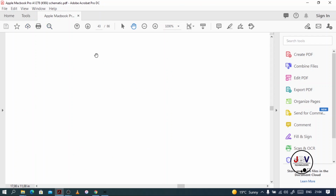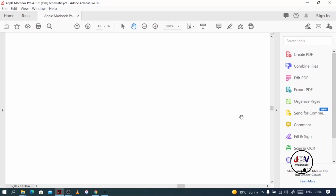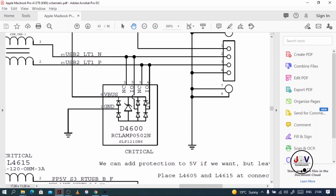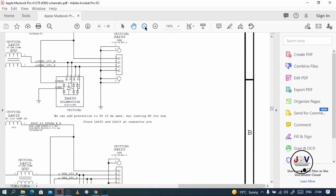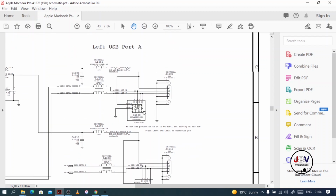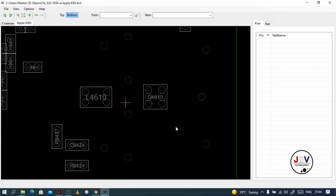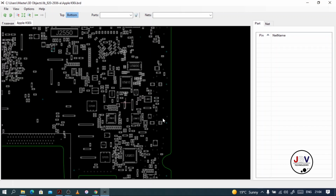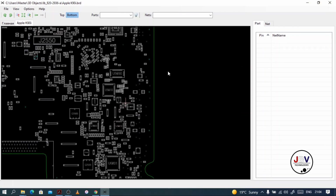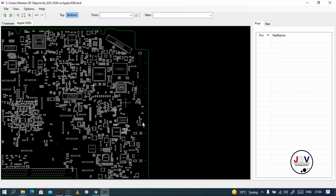I don't know what I did, but I was just showing you all the basic things that you need to master and understand. Anyway guys, let me just go back. All right, these are the USB ports. All these components, you will find them on the board view, and you will have to check this section to diagnose the USB ports.